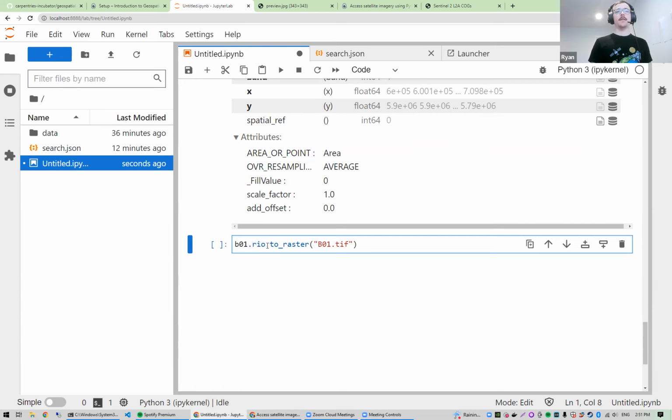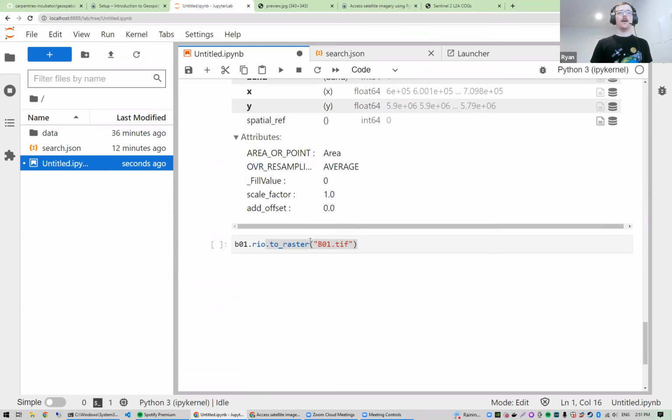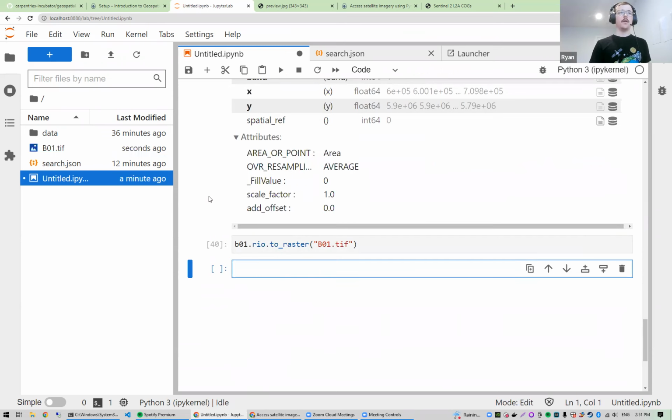This gives us access to raster and geospatial specific functions that you wouldn't have if you just imported xarray. So you can think of rioxarray as building on top of xarray and giving you geospatial specific functionality. So we're going to save this, and then boom, we have this TIFF here. Okie dokie.